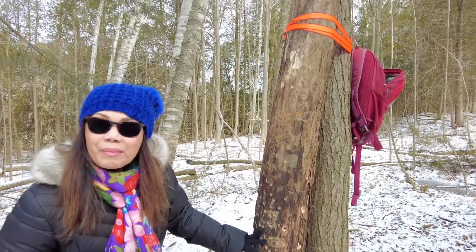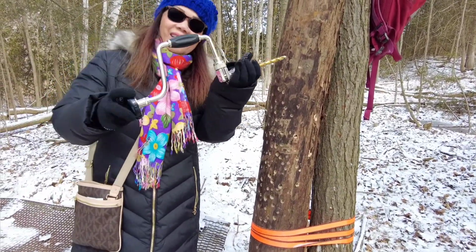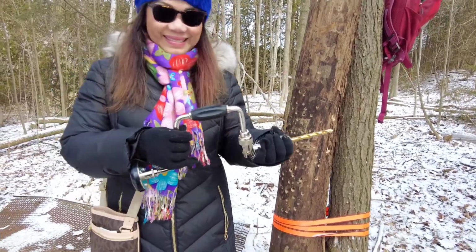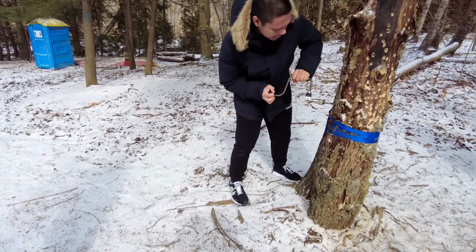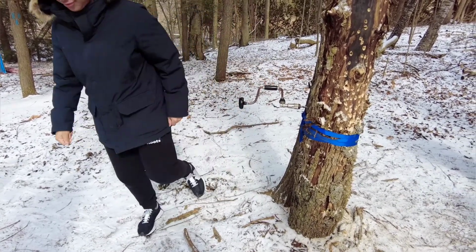Well, it's a cut tree. This is not a real tree. It's a practice tree, and this is a practice drill. Thank you. You're welcome. Not too deep. Only 3 centimeters. Hey, you're going to break the drill. That's enough, Gabi.